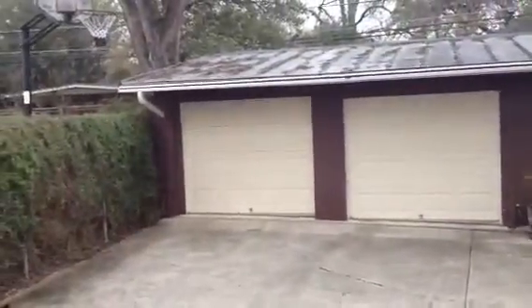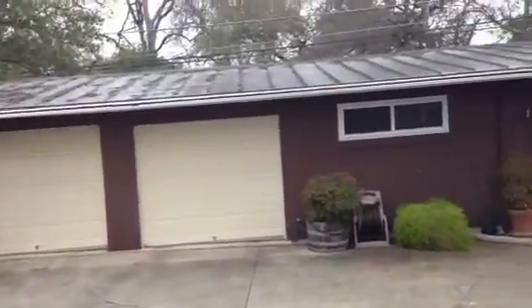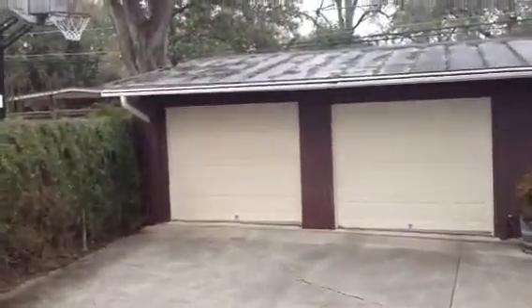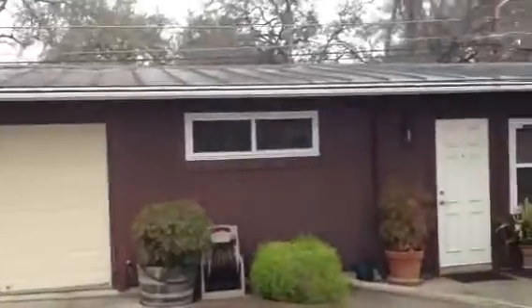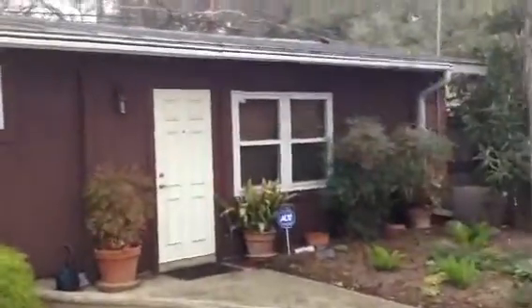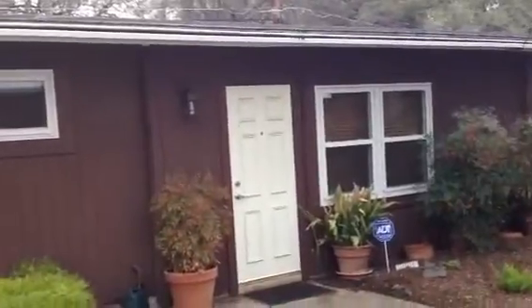Coming to the front, we have two single garages. All the frames will be wrapped in HardiePlank. We're not doing anything with the soffit or fascia — there's an open rafter tail soffit — our scope is just sidewall siding. Both garage door frames will be retrimmed in Hardy, and we have a single window, a door, and two twin windows that will all be retrimmed in HardiePlank trim as well.